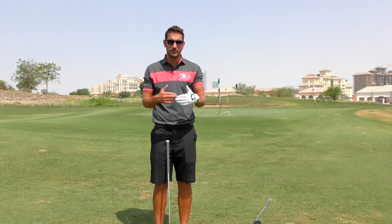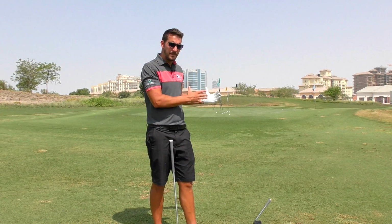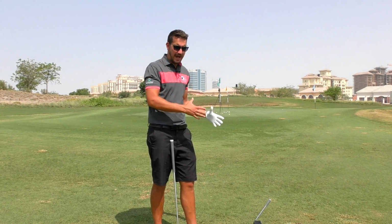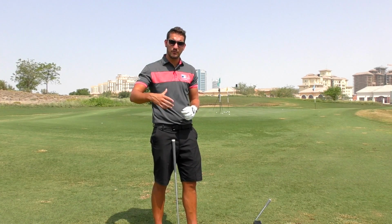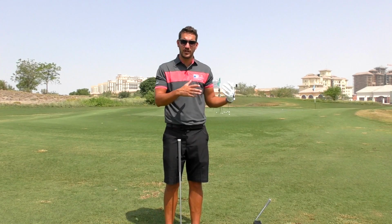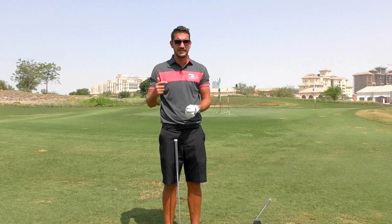If you're practicing with both, you're then giving yourself much more of a variety when you're out on the golf course, and certainly a lot more confidence as well. From here, this is where I would start to work out 10 more yards with both clubs and 10 more balls, out 10 more yards again with 10 more balls and 10 more yards as well, because that way you start to really gain a feel for the difference in distances.